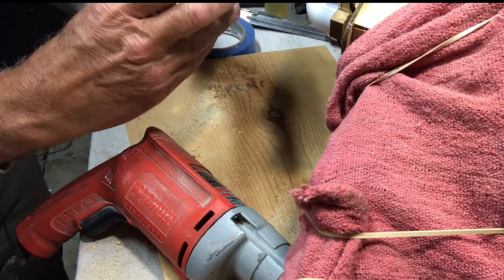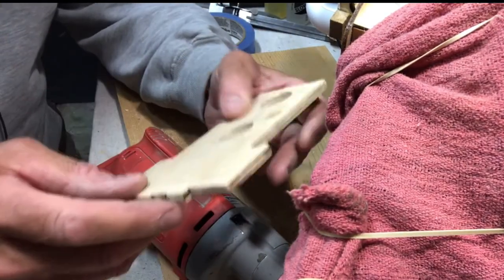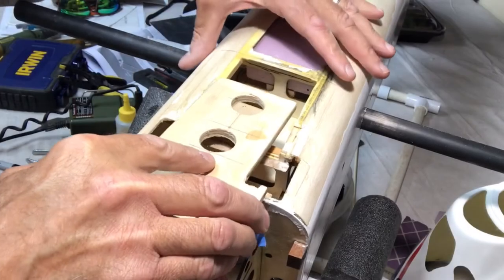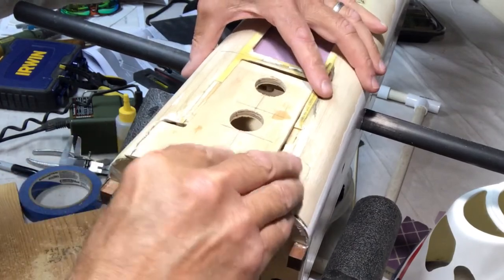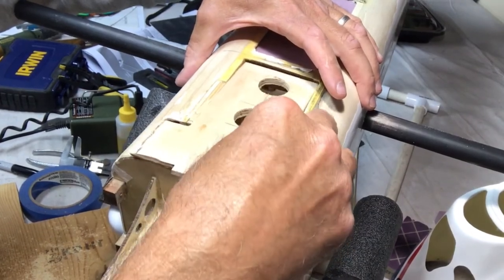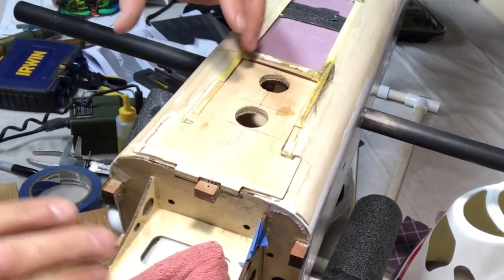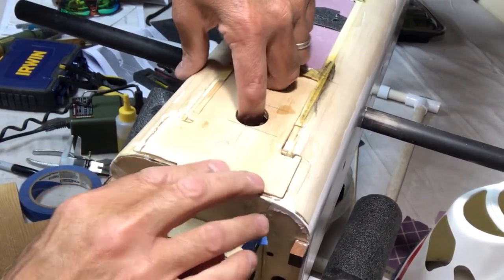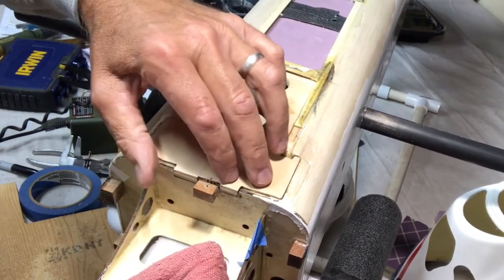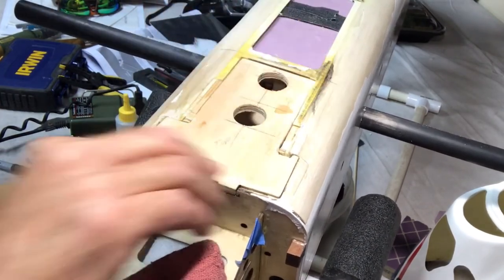Okay. Good. I think that's okay. That lightened up a little bit, and I still have the strength. So let's go ahead and use that. Let's see what it looks like now. Okay, good. Now, obviously, when I go to glue this in, it's like a bowling ball. I'm not doing that just for that purpose, but I can now pull up on this and get that set in there really nice, kind of seated in there. Good. Okay. So there you go.